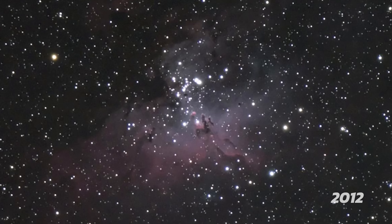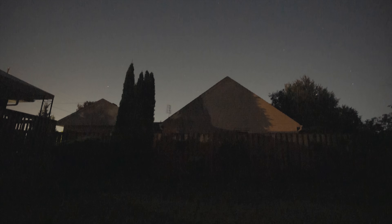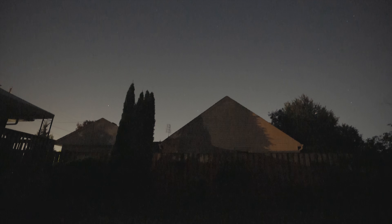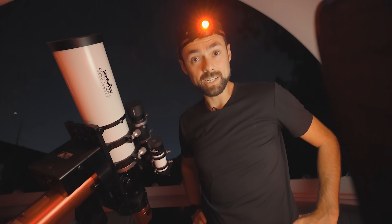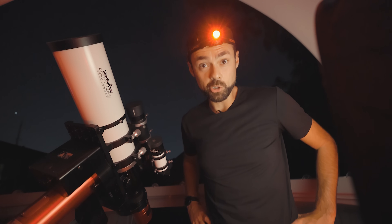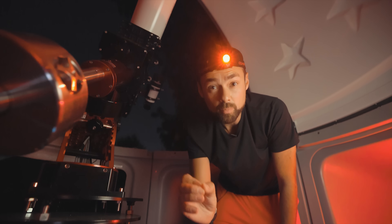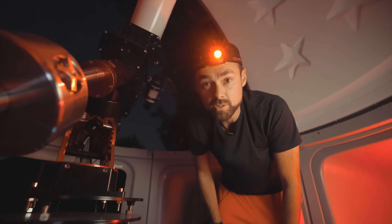If you're new to astrophotography, you might not realize how light polluted most of the world is. It makes observing and photographing even the brightest deep sky objects like the Eagle Nebula a challenge. But thankfully there is a solution — a good one. Light pollution filters can help you capture better full-color images from the city, but narrowband filters is where it really gets interesting.